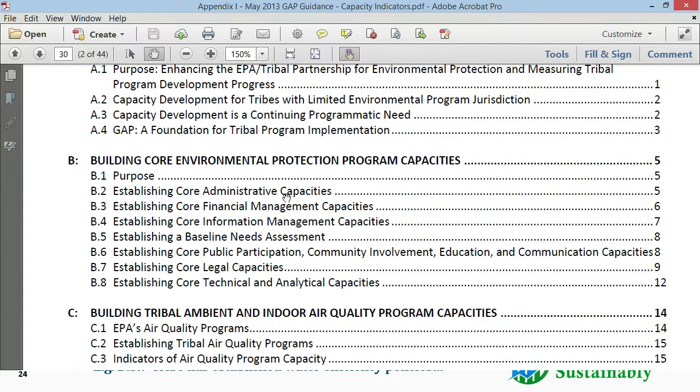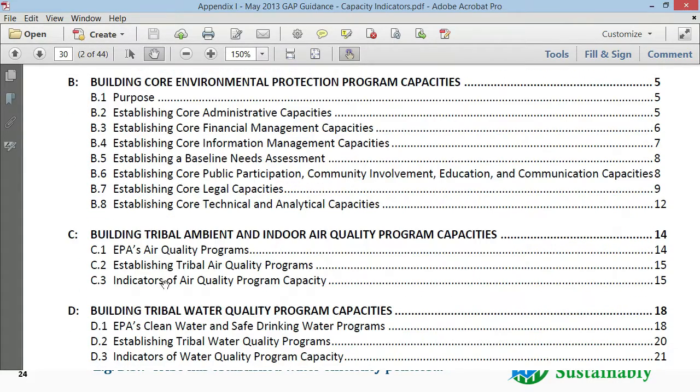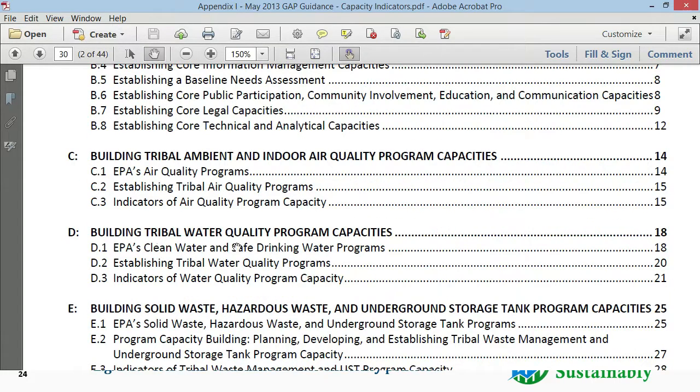My recommendation is you have a general / administrative / financial section that you would include these objectives underneath, and they include things like reporting and just generalized information. You'll see more examples of those. C is in air programs. There's going to be specific objectives in the air program, ambient and indoor air quality. This is a water quality program.